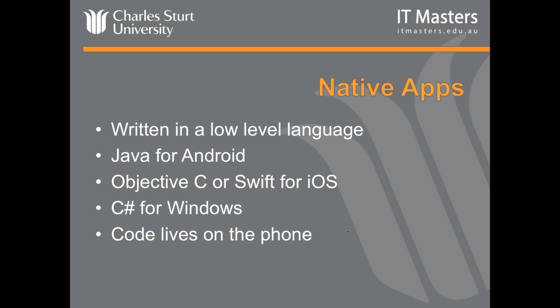Okay. So the next thing I want to look at is native apps, because you will hear this terminology quite a bit, and the ones that you'll probably come across are called native apps, hybrid apps, and then mobile websites. So it's important to know the difference between all of these. So a native app is written in a low-level language. Well, when I'm saying low-level language, I mean it's written in something like C or C# or Java, Objective-C perhaps, Swift is the new one for iOS, C# for Windows and .NET, and the code lives on the phone. So you create this code, it creates an executable, and then it's deployed and it's put onto the phone.